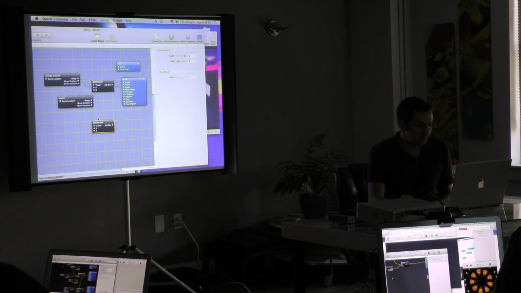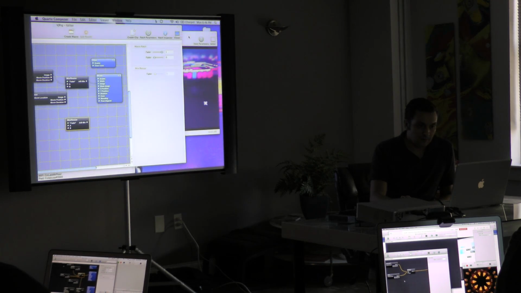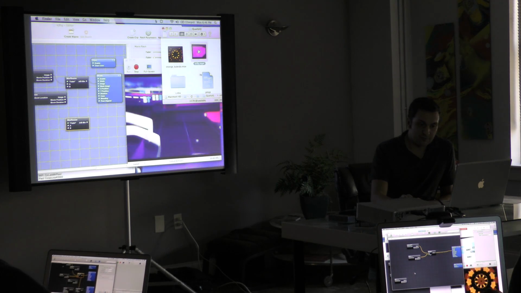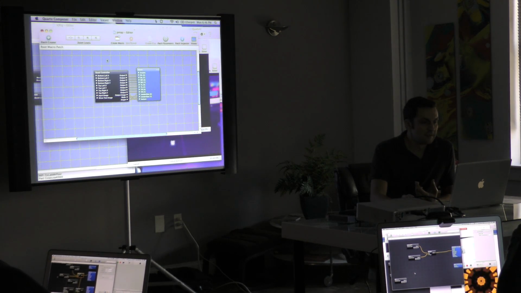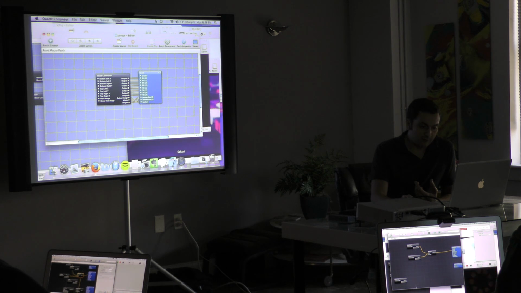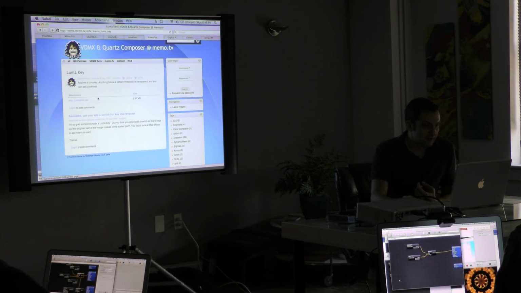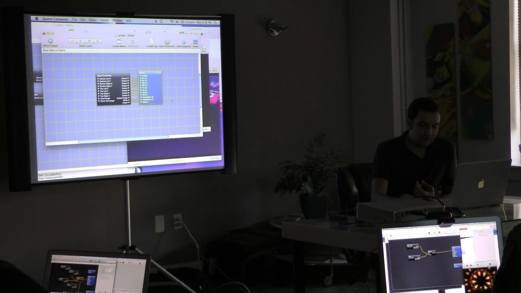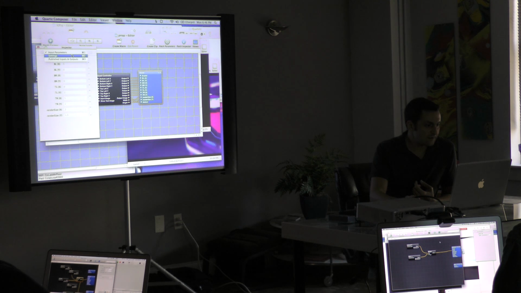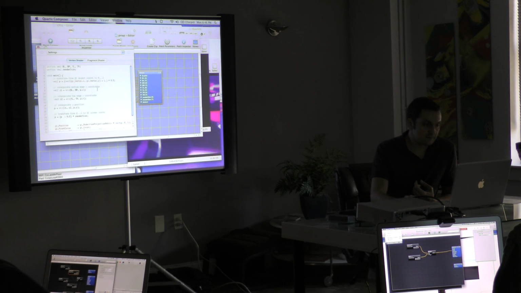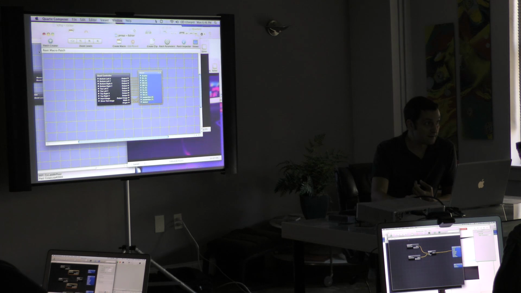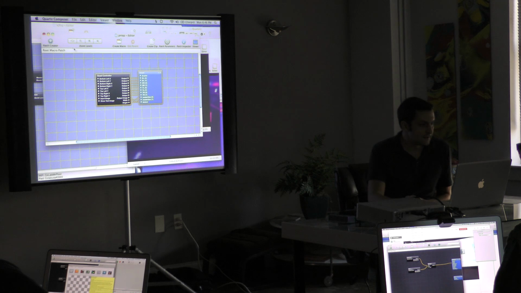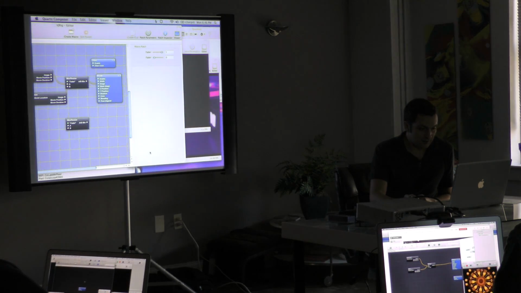So faders. You've got some patches in here that will affect that as well. They're called projection map. There's a composition here called PMAP. This again was developed by Memo Akten. He's the one that designs these patches. So in this case, he's got a destination patch that he's used some custom code to modify here. So we're going to copy both of these and paste them into our composition here.